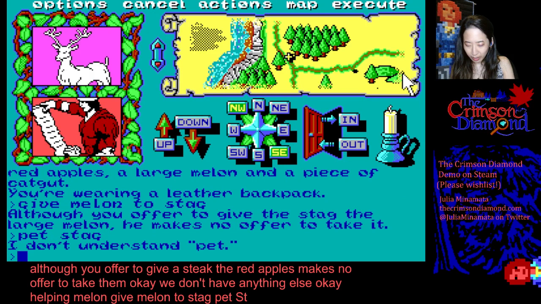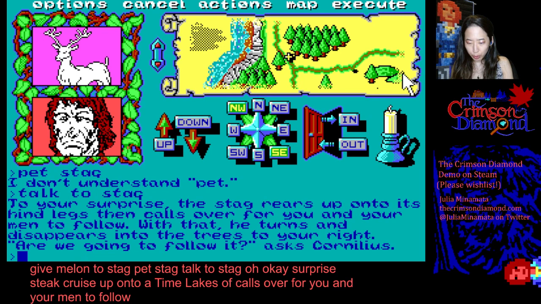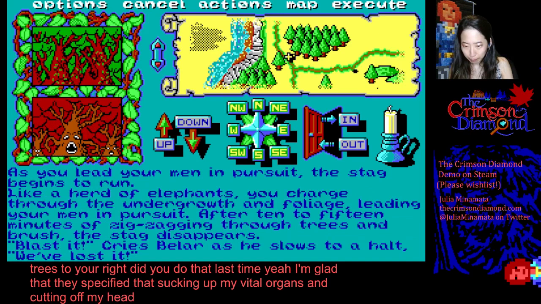Oh! Okay, you're surprised. Stag rears up onto its hind legs and calls over for you and your men to follow. Turns, disappears in the trees to your right. Did it do that last time? Yeah, I'm glad that they specified that sucking up my vital organs and cutting off my head, or biting off my head, was painful. Okay, so no, we did lose it. Okay, that happened last time.